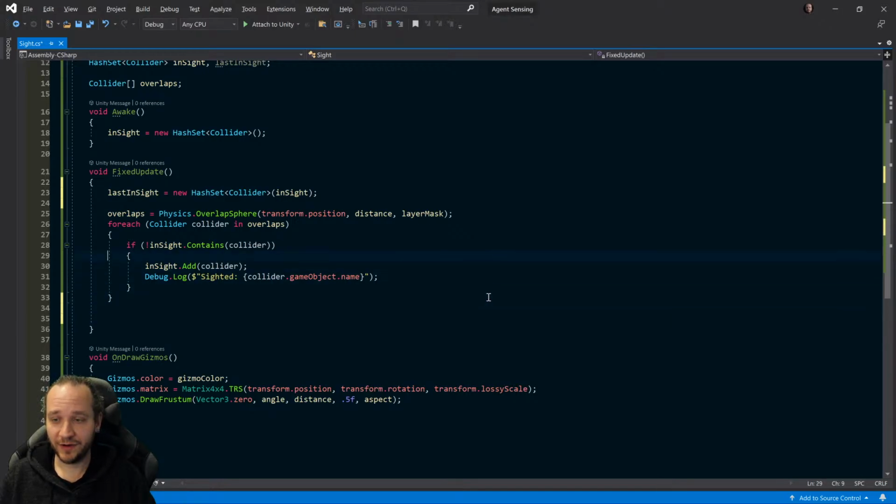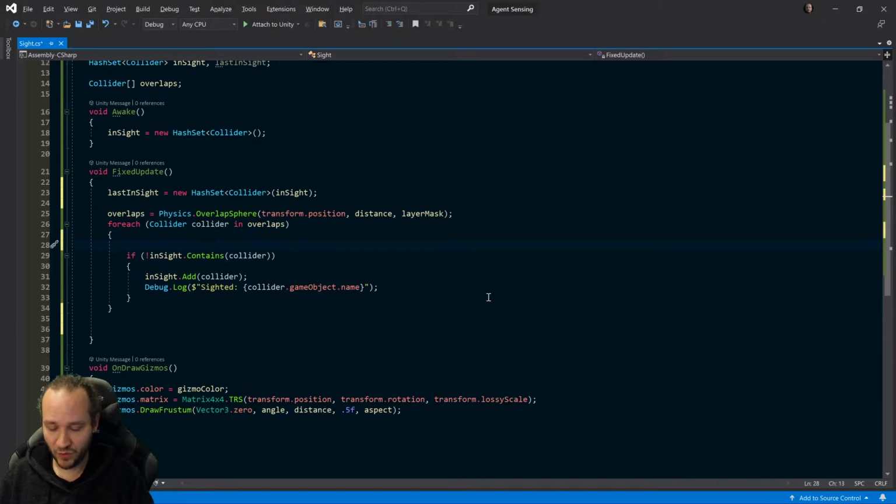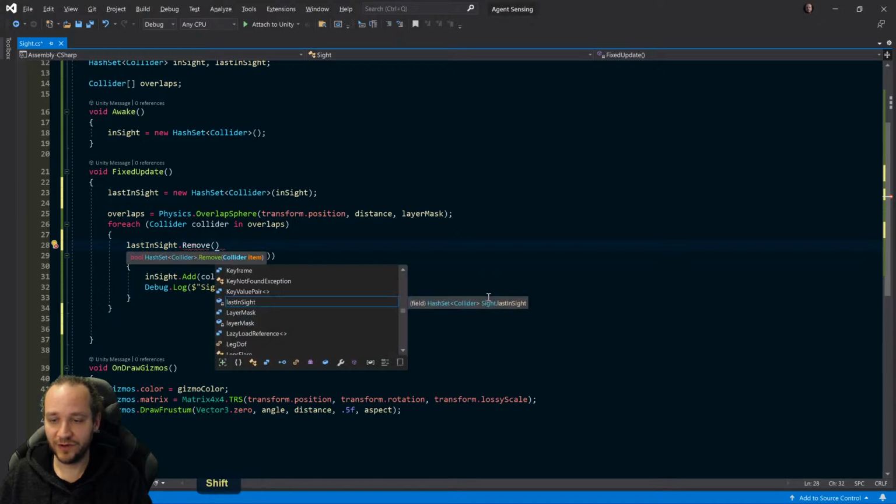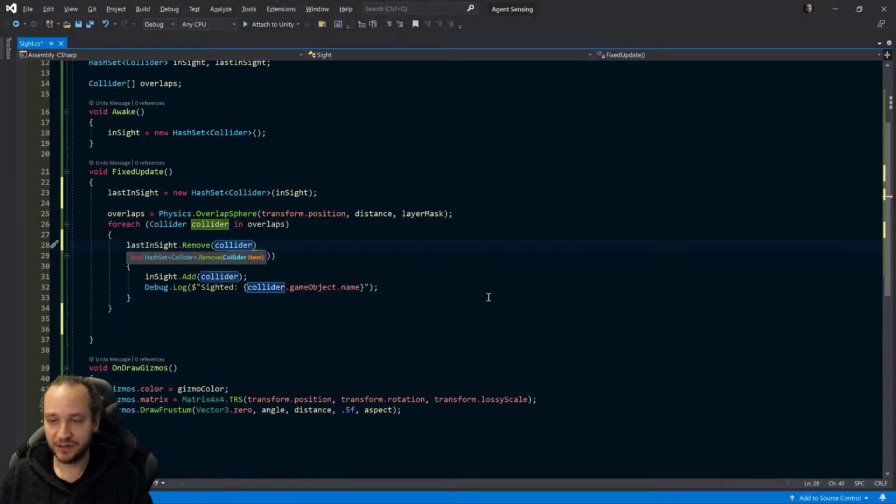So whenever I find one, I will remove it from last inside. But I can only remove it from that if it is in there. Doesn't really matter actually, because if I do this, it doesn't give me any errors, because it just gives me a boolean if it succeeded or not. But I'm just gonna put it in here anyway.